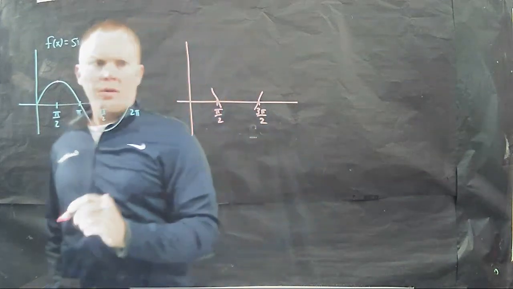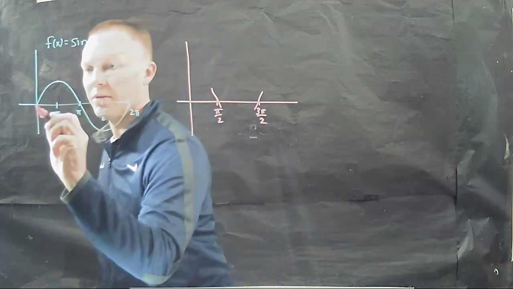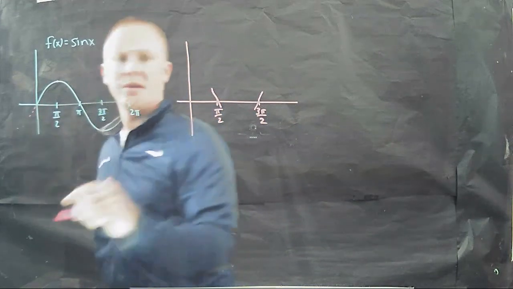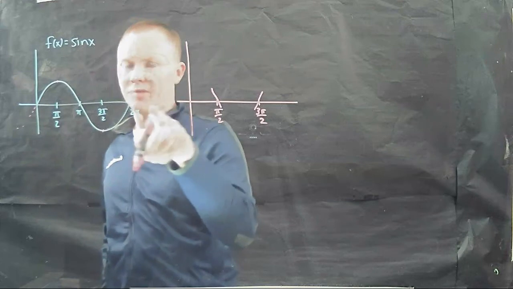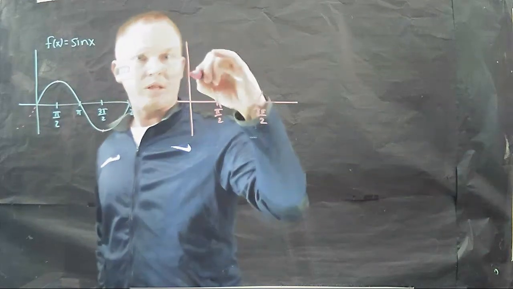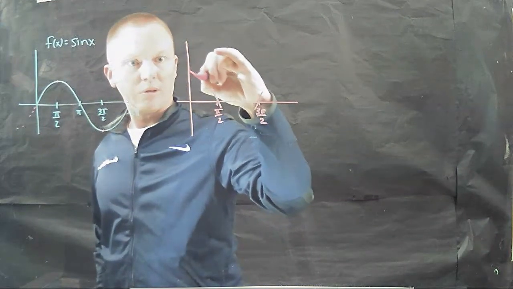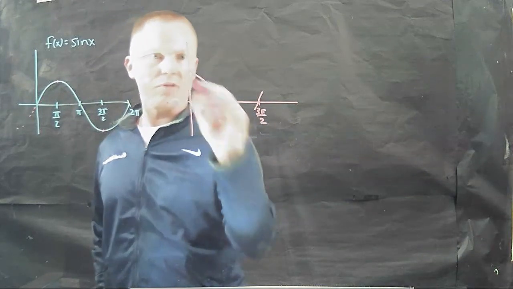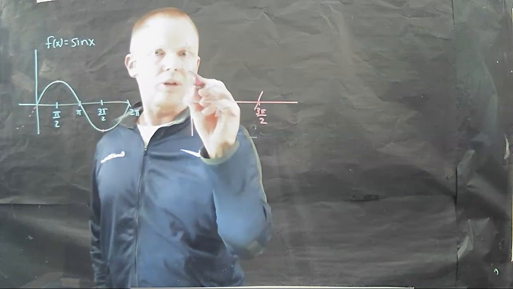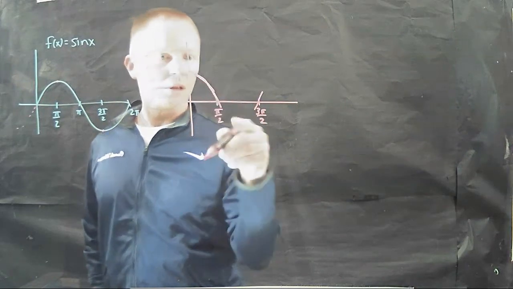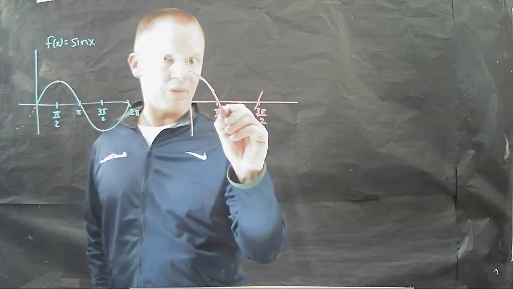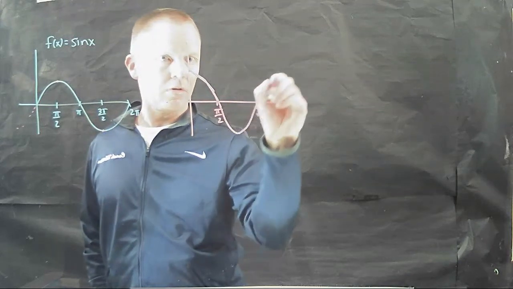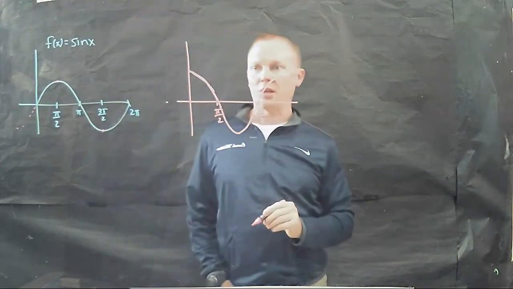And then if we were to continue this on, there's going to be another positive to negative over here, which means that the derivative is going to have to change direction. In order to come back and cross over here, the derivative is going to have to change direction. So now we've got this, and then I've got to go down and get back up somehow. So maybe it looks something like that.